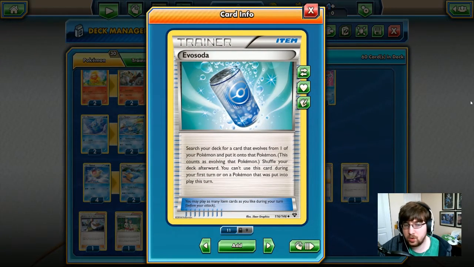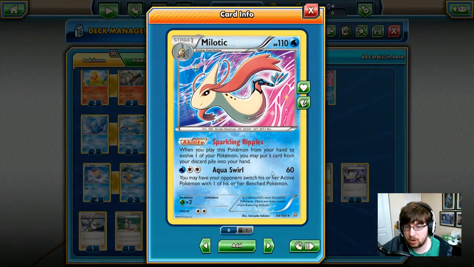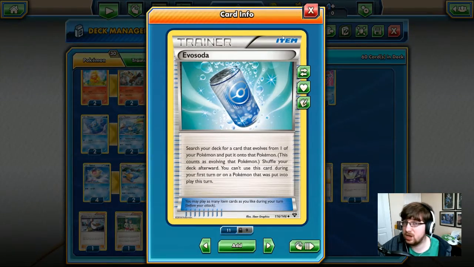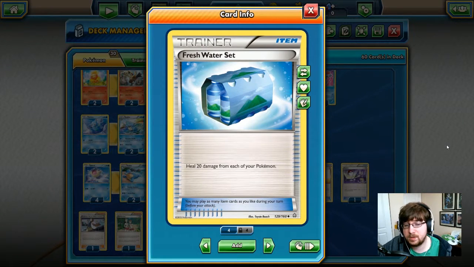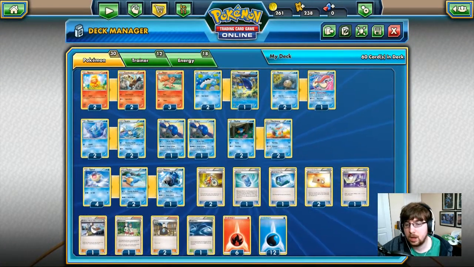We are given one Eevee Soda, so this way we can evolve one Pokemon. But you never know, with that Sparkling Ripple, I do believe it says we can grab a card from our discard pile and put it back into our hand. One of the few times that Eevee Soda might actually get to be used twice in a game. Beautiful. We have Fresh Water Set, heal 20 damage from each of our Pokemon. This can handle one Earthquake from our Whiscash.